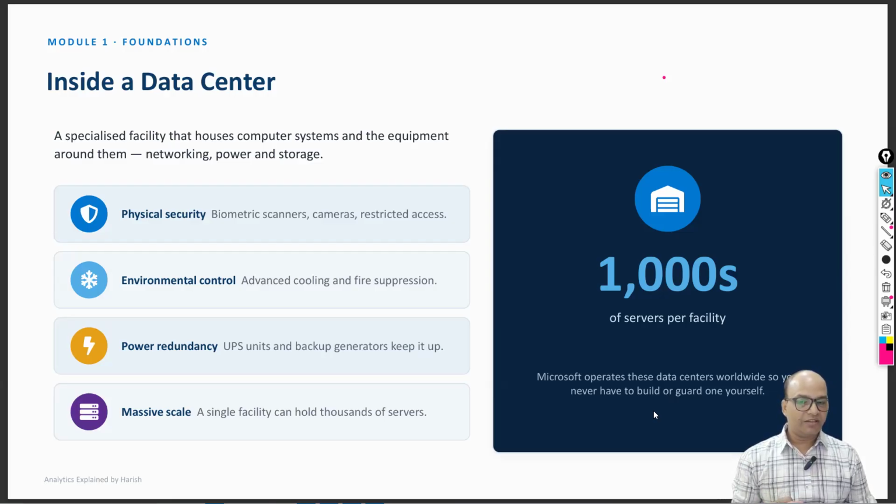When you say a server is a powerful computer, we cannot keep those computers inside a single building or single room, right? We need proper infrastructure to place those servers, because they are processing a lot of data, so there is a lot of energy and heating. The heat is generated every time, so you need proper infrastructure to manage those servers. Correct, guys?